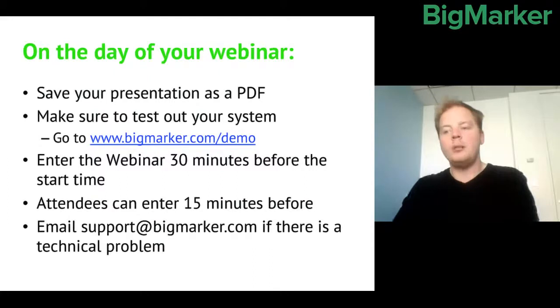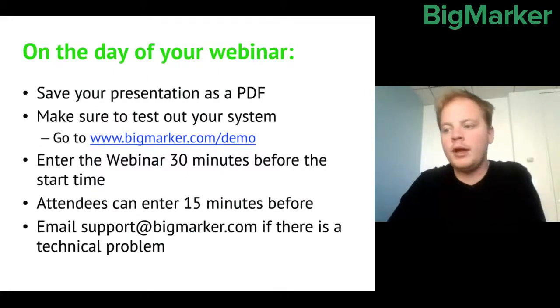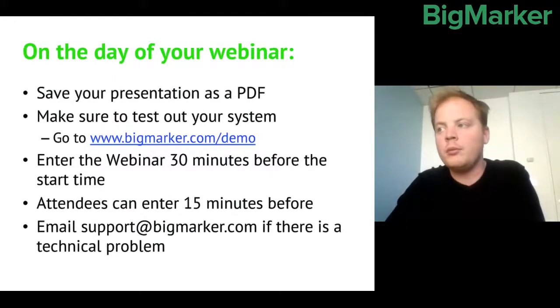So on the day of your webinar, so your webinar is about ready to happen. We have an hour, 2 hours, 3 hours before the webinar. These are the things that we suggest that you do to make your webinar successful. First is to save your presentation as a PDF. You can use all sorts of different presentations on the BigMarker platform, but PDFs tend to translate better onto more computers. So we just suggest PDFs. They're fast to upload. You can save all of your major documents as a PDF. It just makes it a lot easier for you as the host in hosting this.